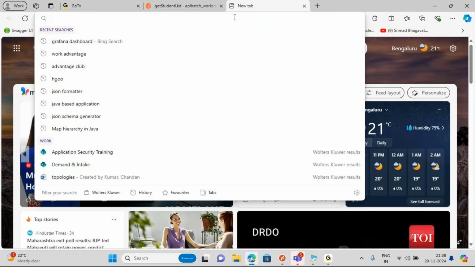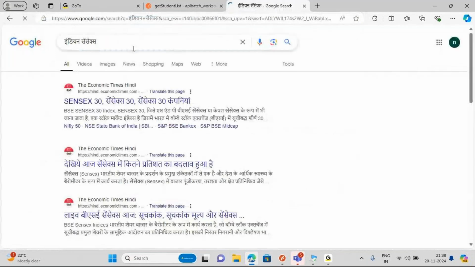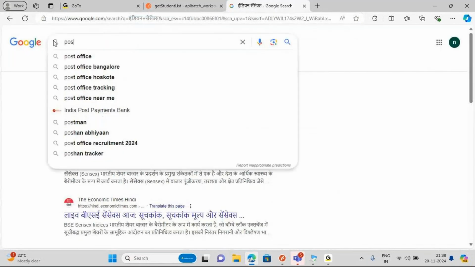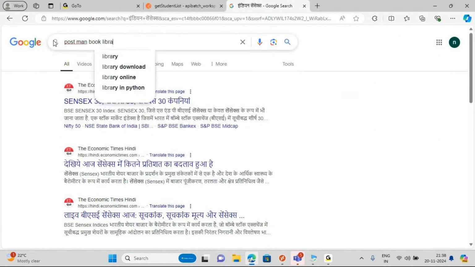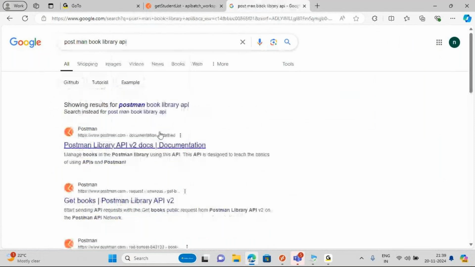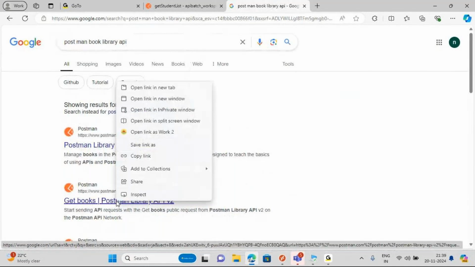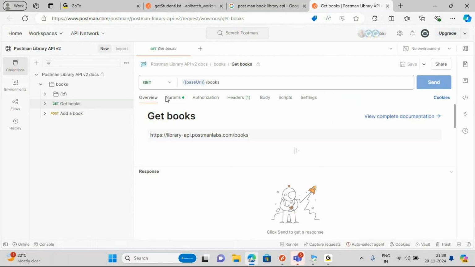If you go to Google and write Postman book library API, it will go directly here and you can add this into Postman. Let it open. See, all book libraries will come. By default, these APIs are present. This is an open source API.